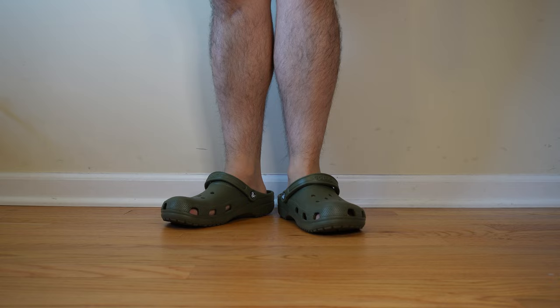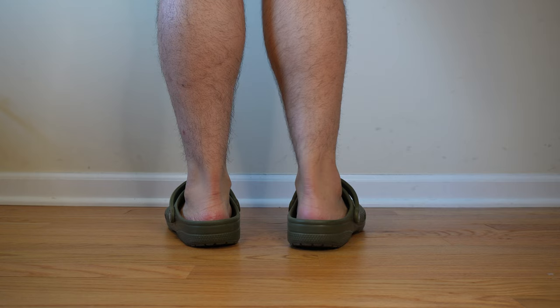These, they're just your standard Croc. I'm just showing them because this is my full shoe collection. This and my Real Tree Camo Crocs are the ones that I wear at home or if I go on vacation somewhere. I don't like walking around the Airbnb barefoot, so I'll bring a pair of slip-ons and walk around there.